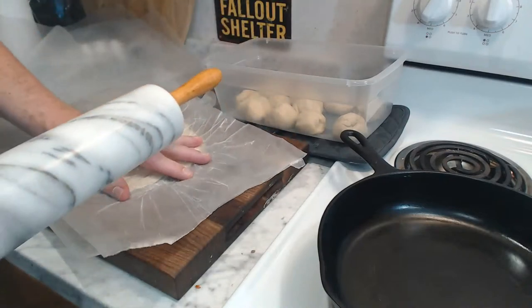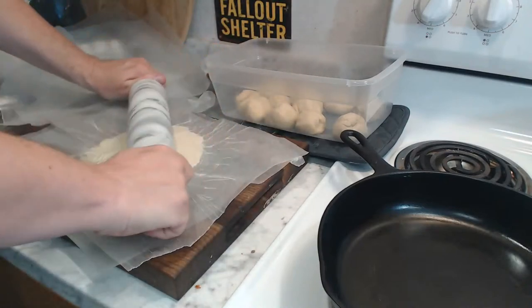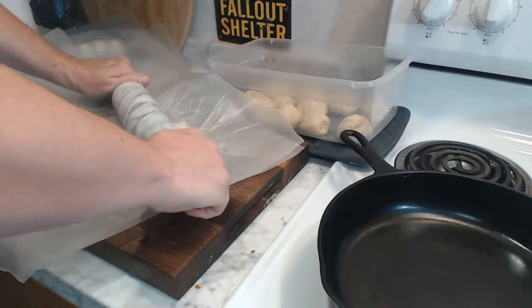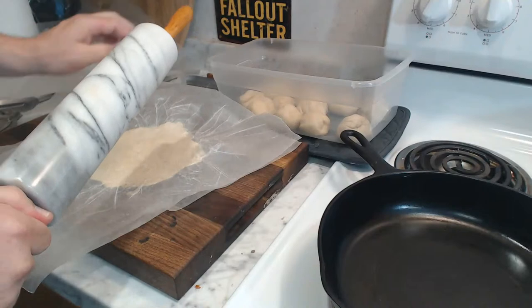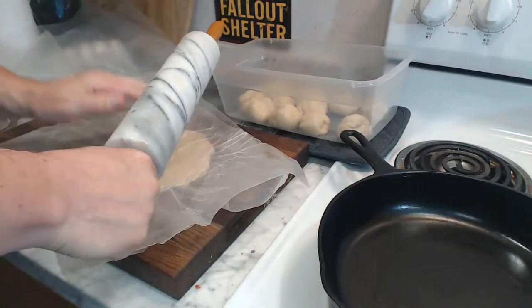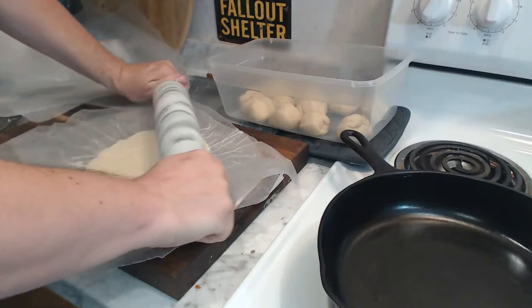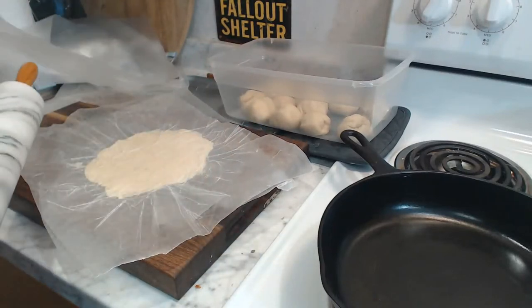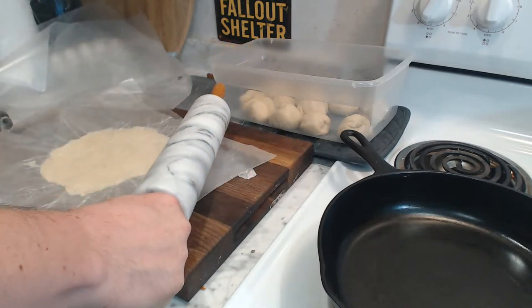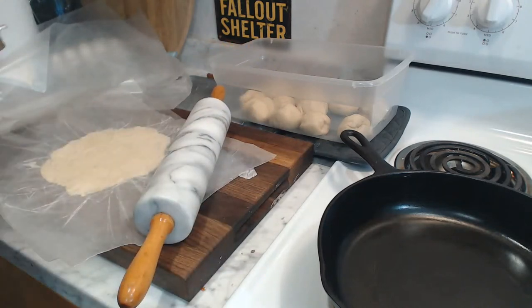And, only a little bit more, I guess, and we will have our first tortilla. Like everything else, I'm still an amateur at doing this. And yes, I know about a cast iron tortilla press. In fact, I have a cast iron tortilla press. Here it is, right here. Let me do this right.